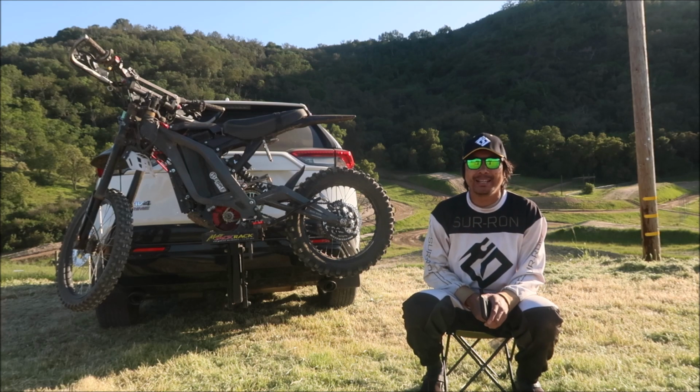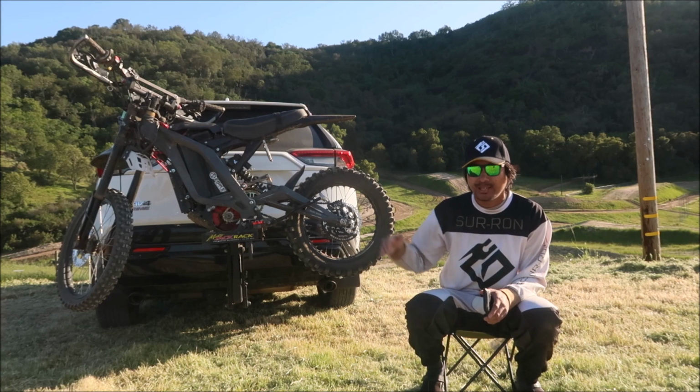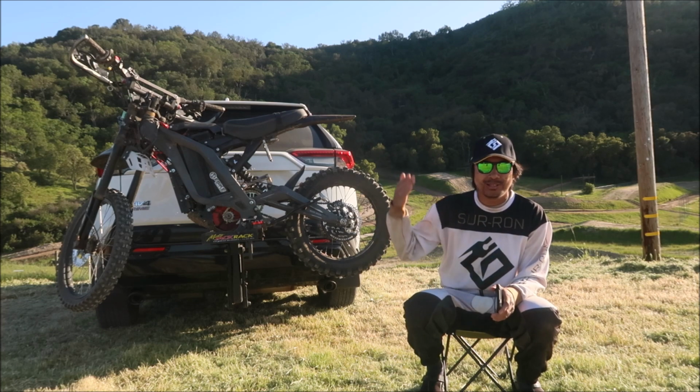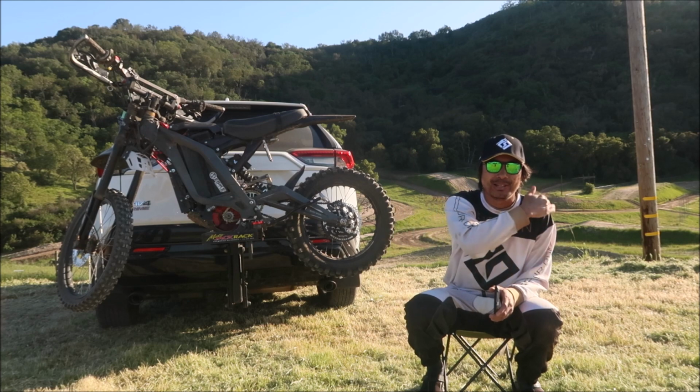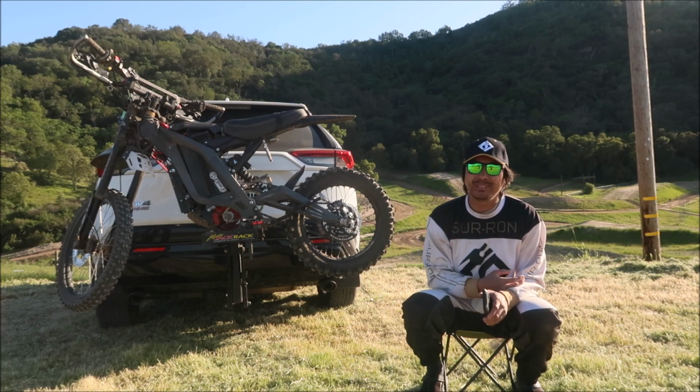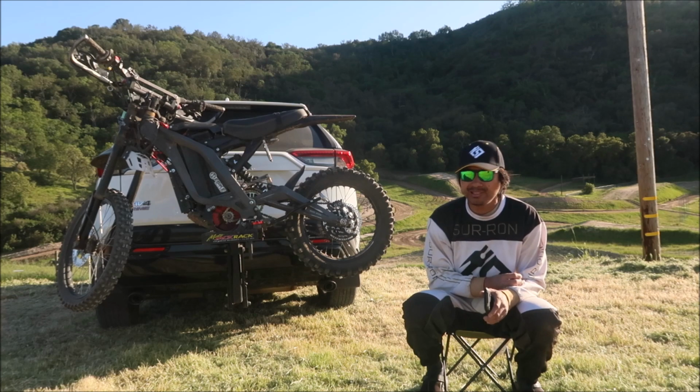I'm not gonna lie, I have to milk it a whole lot. There's a lot of going up hills and down hills. The up hills you gotta rip it. The down hills I just try to coast down it, and tried to use that regen to recharge the battery. Did the regen help keep charging the battery? Yeah, I'm sure it did. I did use the regen a whole lot.